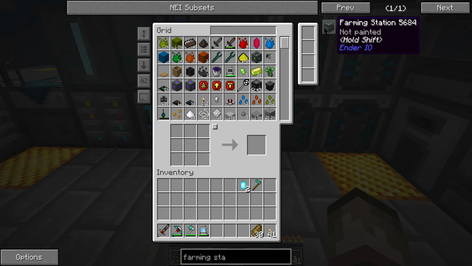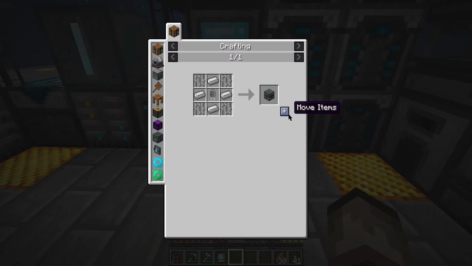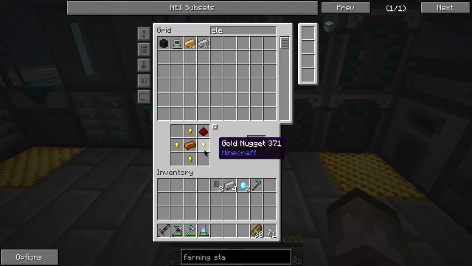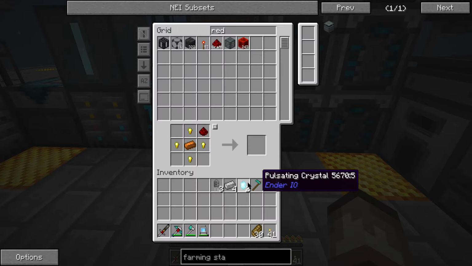We already have one, but we need a new one. Electrical steel. Do we have electrical? I think we do. 1, 2, 3, 4. I think that was all it needed. Yeah. Machine chassis, which means a basic capacitor. Now these things, we kind of need more redstone for that. Let's just craft up quite a bit of this.